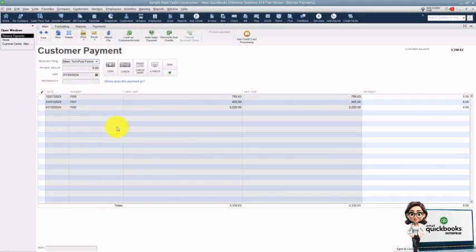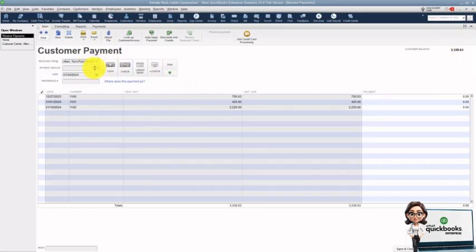appear at the bottom here. You can see all the information about each one of the invoices. I wanted to point out the amount due column here. If the customer has already made a payment towards one of these invoices, you would see the balance due in this column. Also right at the top is the total customer balance.